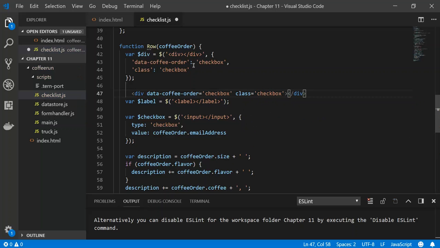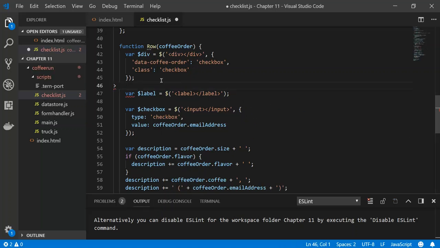That would be the equivalent HTML. Remember, the first argument is the HTML we want to create. The second is an object literal, remember that from core JavaScript, containing the attributes we want to add to that element. Once it creates it, we're going to store that element in a variable. Nothing fancy there.